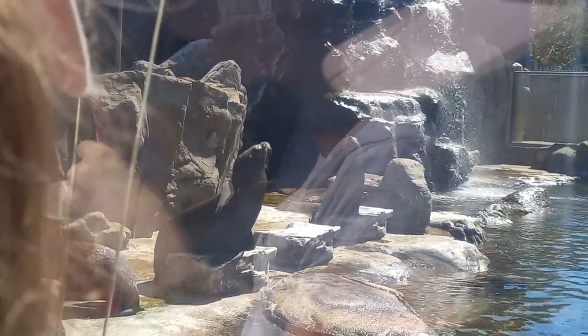That was really good. That was a fantastic impression for the Californian sea lions. Californian sea lions are the ones that make that honking or barking noise. These are all Patagonian sea lions. They're also known as the South American sea lion. You can find them in areas such as Chile, Peru, Uruguay, and also Argentina. And they don't make that honking or barking noise. They sound a bit more like this.